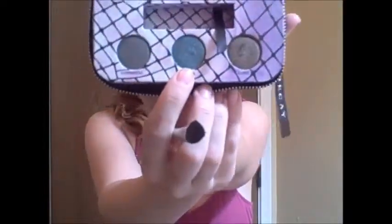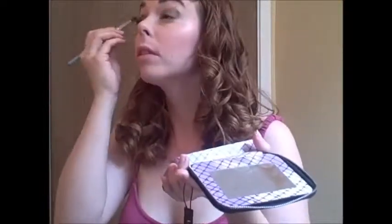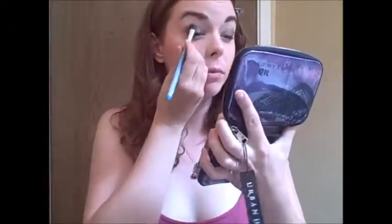Next, I'm going to use this teal shade called Hijack, which is going to create a duochrome color. I'm going to put it over where the brown is, and it's going to look similar to shades such as Max Club or Too Faced Label Whore, if you have either of those. It's also similar to one of the shades in the bottom of the Comfort Zone palette by Wet n Wild. So if you have either of those, you could use that instead.